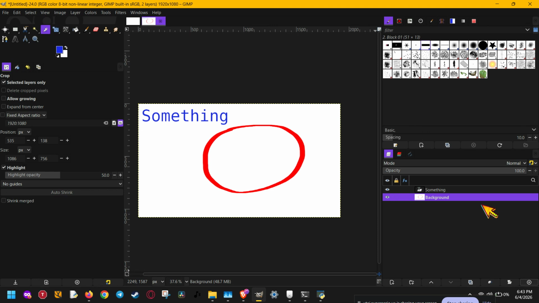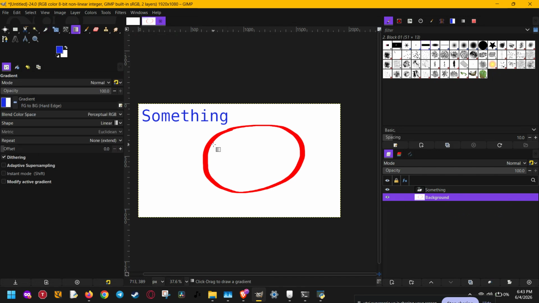First, open your project in GIMP. You can work with a new canvas or an existing image depending on what you're creating. Once your file is opened, the first thing you need to do is activate the gradient tool. The fastest way is to press G on your keyboard. That will switch you directly to the gradient tool. You can also find it in the toolbox panel, where it shares a space with the bucket fill tool. If you only see the bucket fill icon, click and hold on it for a moment, and the gradient tool will appear in the flyout menu.